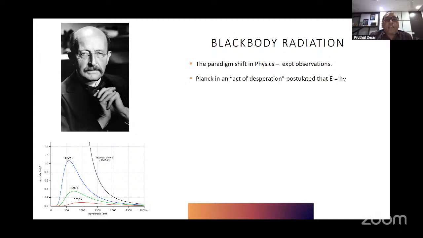And in an act of desperation, Planck, who wanted to get the correct fit for the blackbody radiation law, postulated that energy which is exchanged between radiation and the walls of the cavity, this exchange takes place as a packet, E is equal to h nu, or the energy exchange is directly proportional to frequency. And he postulated the idea of quanta during the exchange. So this lumpiness or quantization of energy occurred during transfer of light when it interacts with matter.